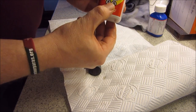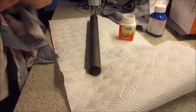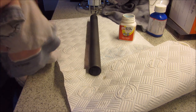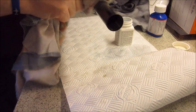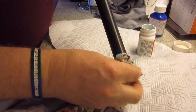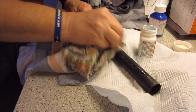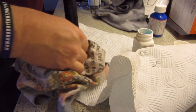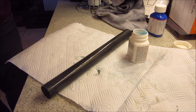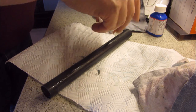Alright, next job is to put the gun blue on, and that goes on just like the degreaser, although this is a gel rather than a liquid. And they are quite corrosive, so just make sure we don't get it on yourself. So I'll just leave that a bit to go off and come back to it and clean it off. Now, hopefully it'll be a lot better than it was.